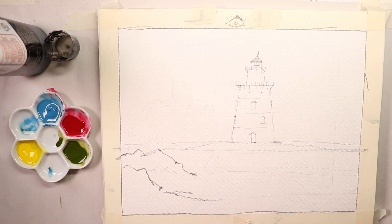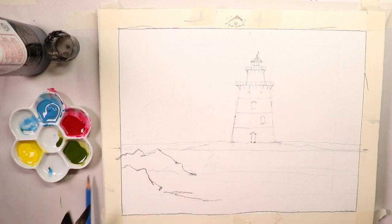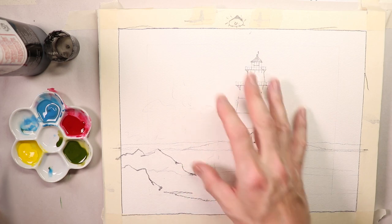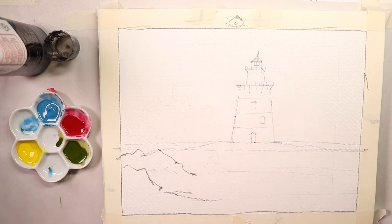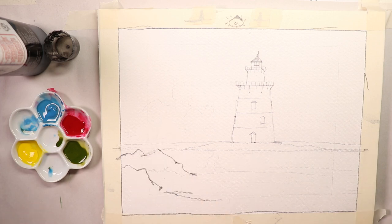Let's take a break. And then when we come back, we're going to start putting in our ink. And you'll see that it starts to really come together when we put our ink on. You'll see everything looking beautiful, looking exciting. And we're going to have a great time. So stick with us here. We'll be right back.